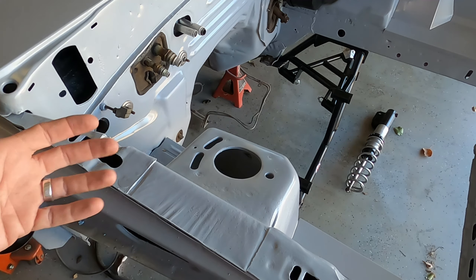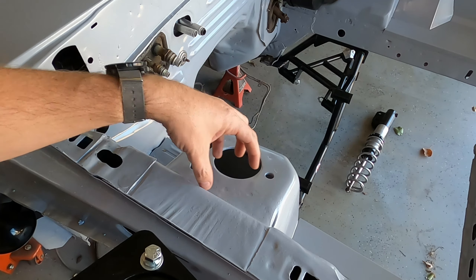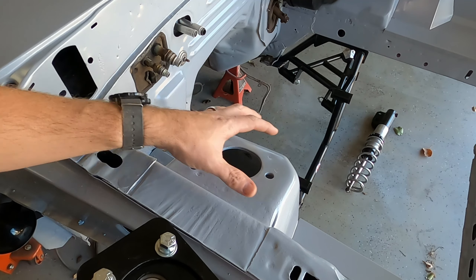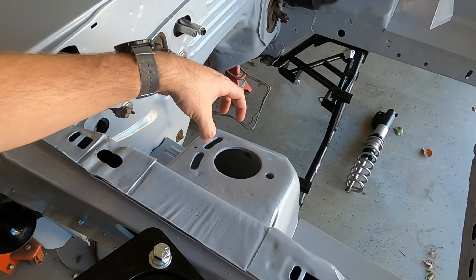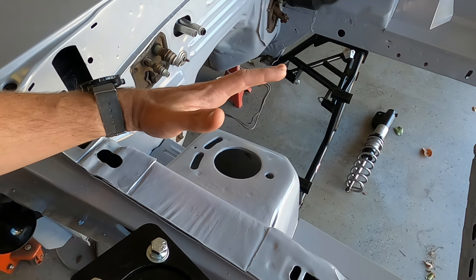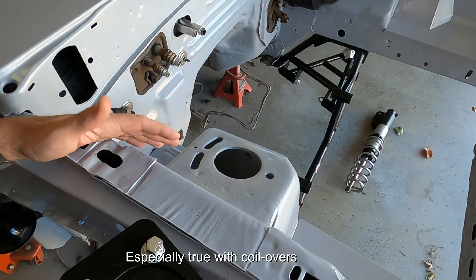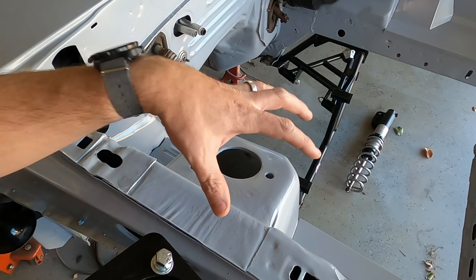Most Caster Camber plates have bolts on top with your adjustments sliding on the top — you've got your aluminum plates that go on top and your adjustment for Caster Camber is made by loosening up bolts and sliding around. The problem is whenever you've got load coming down the wheel, especially in a drag racing environment where you're popping wheelies, you're putting that load just on the bolt holes and not on the whole shock tower itself.